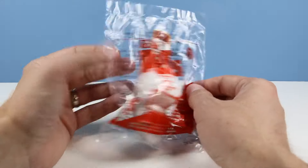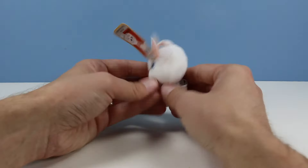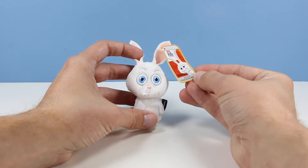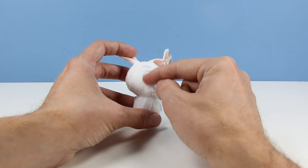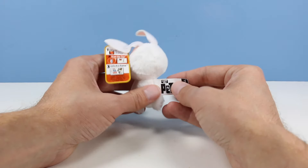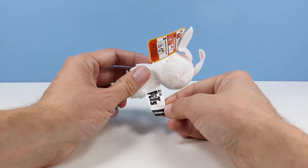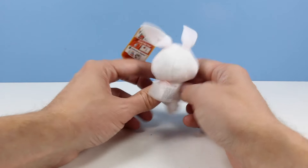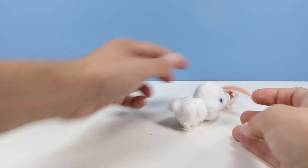On to toy number three: Snowball. There's always a Snowball, isn't there? Snowball is a bunny though, and not a kitty cat. I like the stitching again — the embroidery. This actually looks high dollar for a Happy Meal toy. Short plush on this one. Try not to get it dirty. That's Snowball.